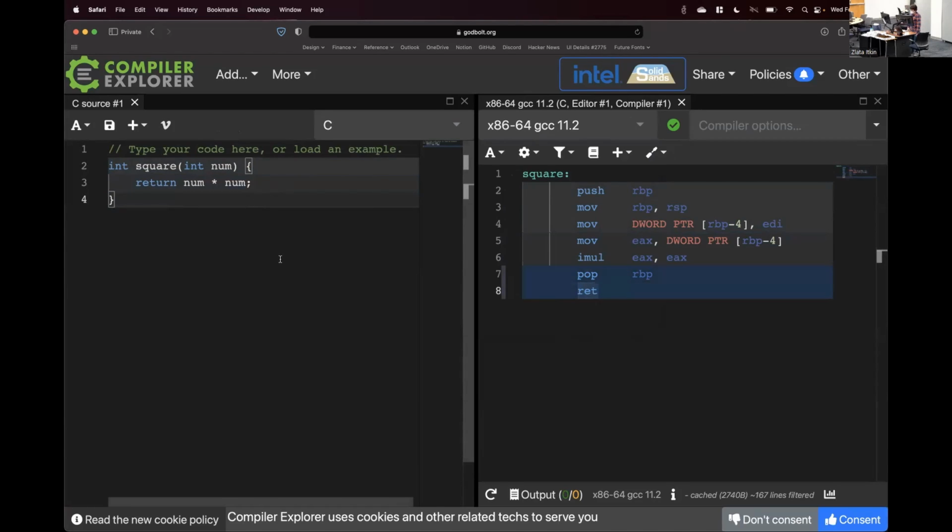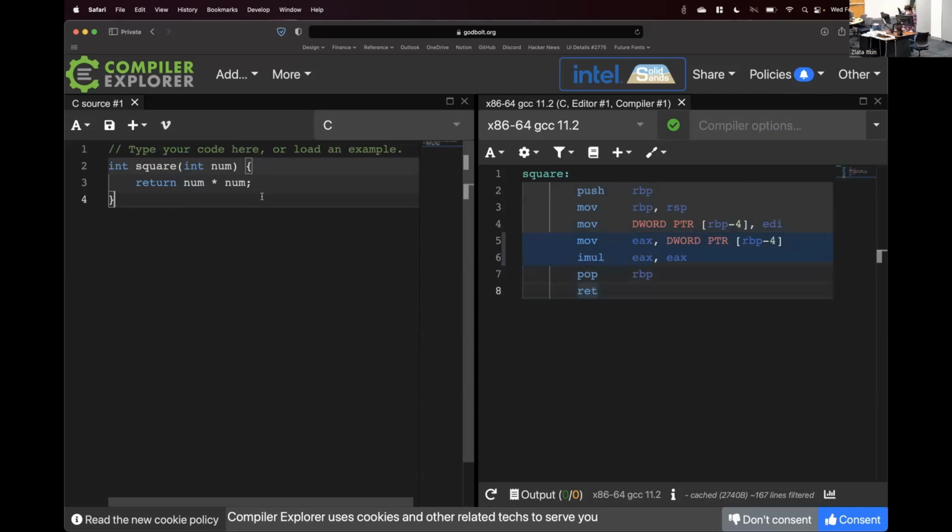Like I said, I'll save you from my normal rants about this, but Compiler Explorer is very useful. It's very important to understand how code turns into assembly if you wish to take assembly and make sense of it in the form of code.